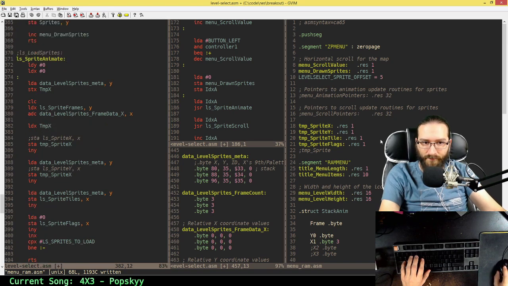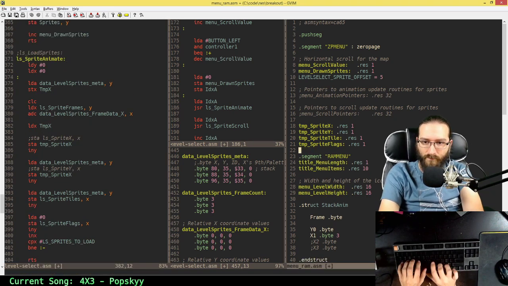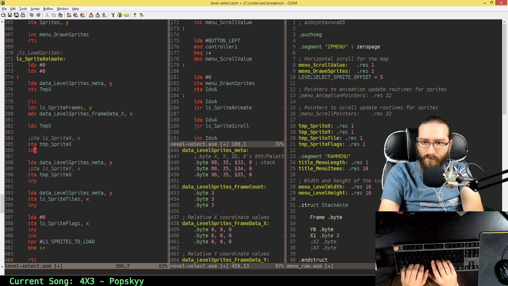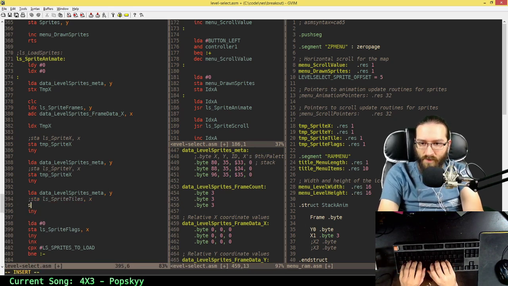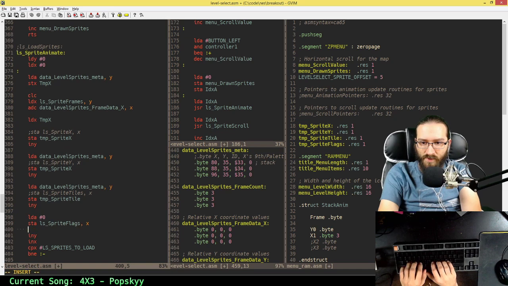Yeah. Okay. Store that into temp sprite tile. Store that into temp sprite flags.